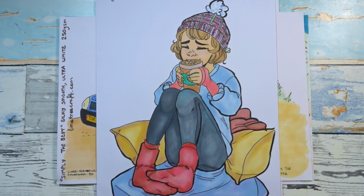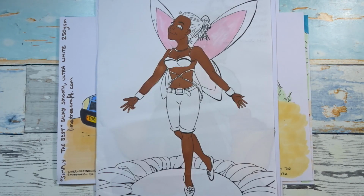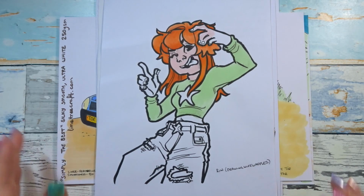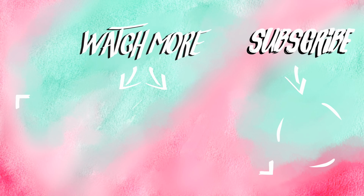I gave most of my markers away to Tor because she didn't have certain amounts of Copic markers, and I just gave them away to her because I just wanted to help her. And the only Copic markers that I've got left are the ones that she already has. So yeah, I don't know. I really don't know what to do with them.